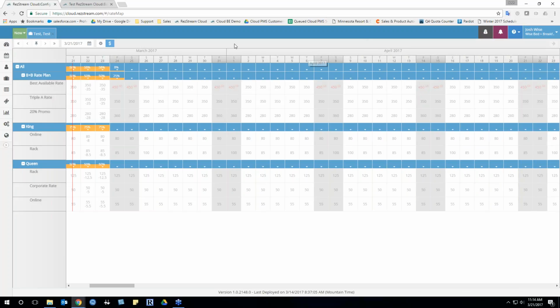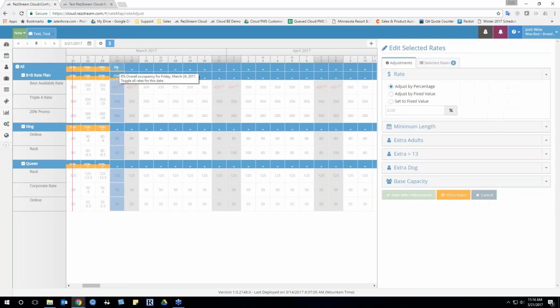Now, let me show you a couple other things that I think are pretty cool. Let's say this Friday, we're only at 8% overall occupied. Well, we've got some adjustments to be made, and instead of going in one by one and making them, we come to this Friday, and under this All row in this Friday column, we simply click this box, and it now highlights the entire day and every rate plan and every rate, and now I can jump in and quickly make some edits to that because I'm only at 8% occupied, and Friday is a busy night of the week, and last year I was full, so why aren't I this year, right? So I can click that one box and it highlights everything for me, okay?